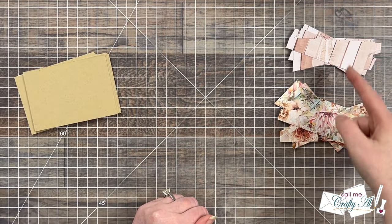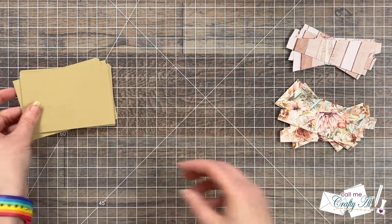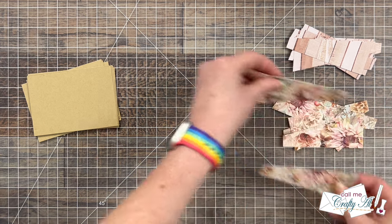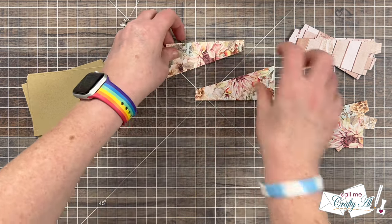Now all of the pieces are cut, so we can start some assembly. For this, I brought in my angle cut pattern paper piece Bs and their mat. I did make sure before I started adhering that I set them out on my desktop like they should sit on the card or on the mat.